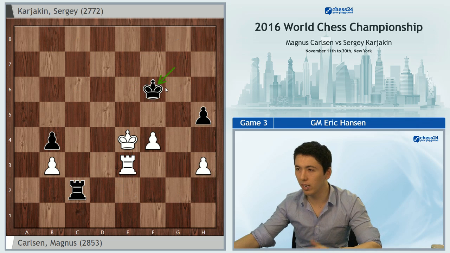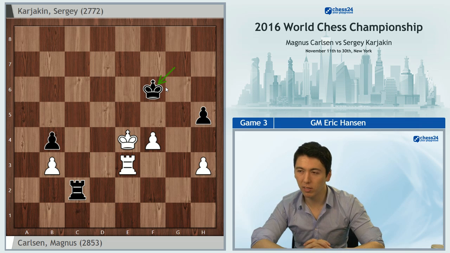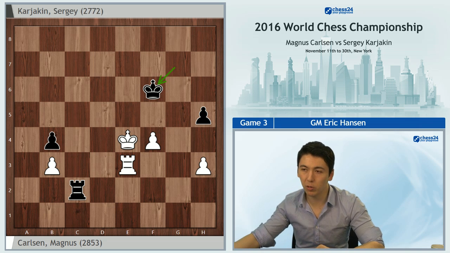Let's just say h3, king f6. I don't think this rook endgame works. You need to make sure you win the b4 pawn, but you can't win it unless you commit your rook to attacking it, and whenever that happens, I'm going to play rook c3, hitting these two pawns.